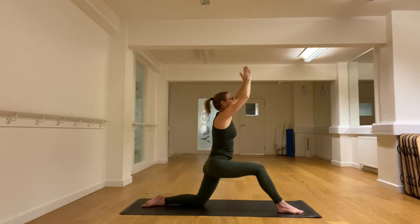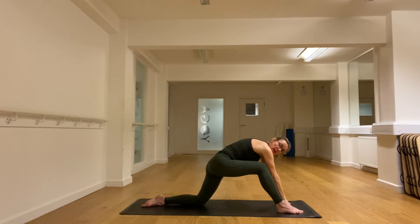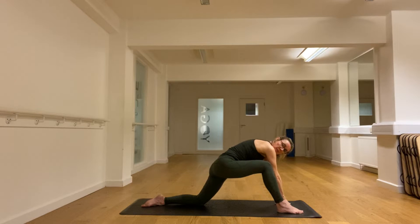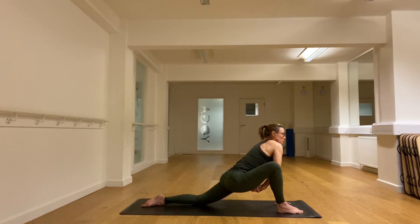When you're ready, bring the fingertips down — now the back is rounded, so we flatten the back, lift the chest, and feel a huge stretch under the right thigh and the front of the left. As flat as you can be — you're on the fingertips. Just breathe into those stretches, maybe all around this hip as well. We're trying to get the hips as mobile as we can so the back can stay nice and straight.